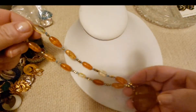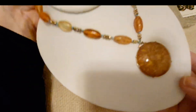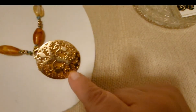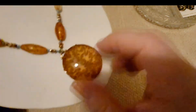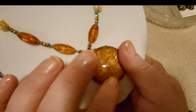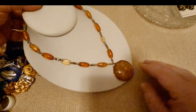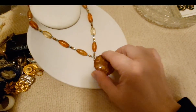Is this a really pretty pendant? This is another topazy or amber colored one, with sort of a pattern in there, which comes from the back. It has this gold tone pattern on the back that when you flip it over, you can see through this piece of domed acrylic. I'm pretty sure that's acrylic. Yeah, that does not feel like glass. It feels like a hard plastic. And these beads also feel like plastic. But there's the necklace. Very pretty. Very pretty.